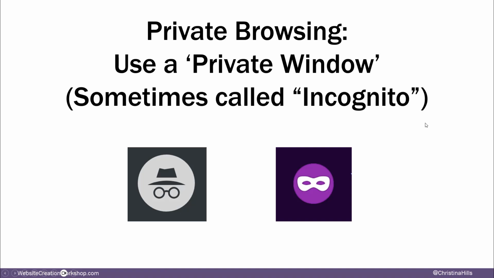All right, so I want to talk about private browsing. I want to explain what private browsing is. It's called a private window. It's sometimes called incognito. So private browsing, private window, incognito. If you don't want to be bothered with downloading software, this is another way you can do it.